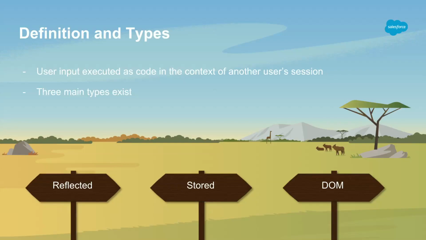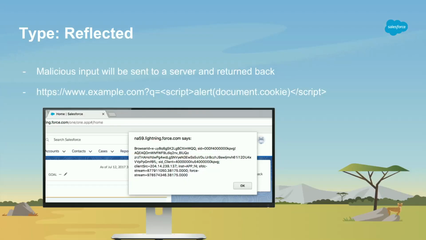So for today, for cross-site scripting, I'll go over general cross-site scripting vulnerabilities in web applications, and then I'll go into Salesforce-specific issues. The three types of XSS, based on how the attacker is able to inject the script payload, are classified into reflected, stored, and DOM-based XSS.